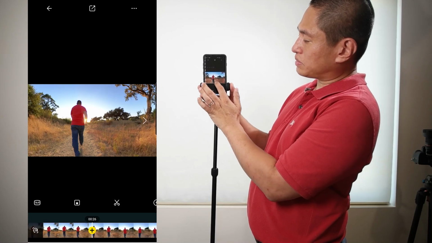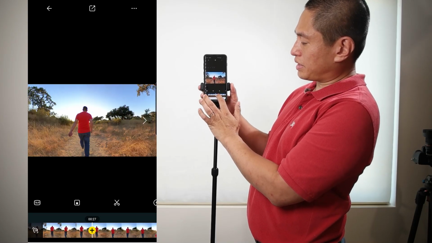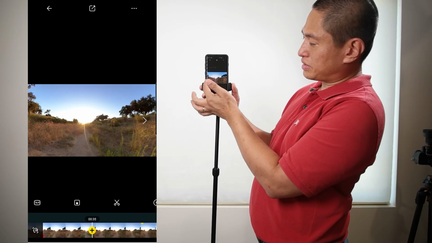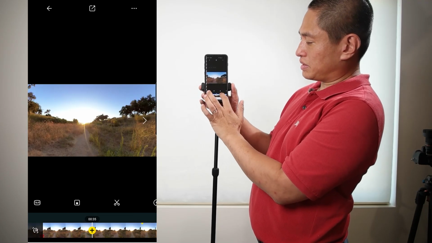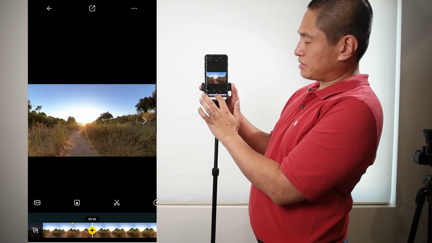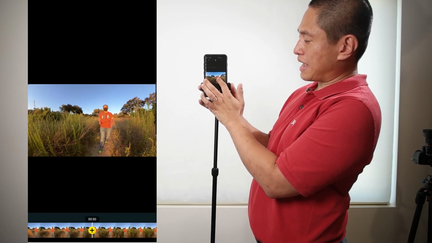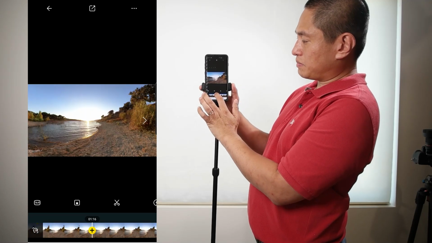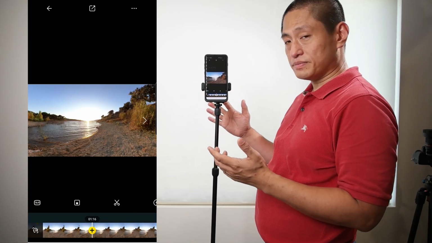So first I want to show this, a view of me walking. And then next scene, okay, this is good. I want to show what I'm walking towards. And then the next scene is probably another shot back, this time looking at me. Then we'll show the lake. We'll do that for now. So here's how to do that.